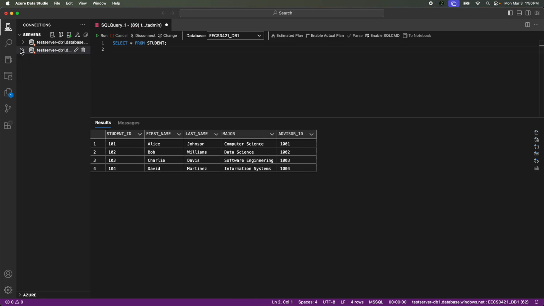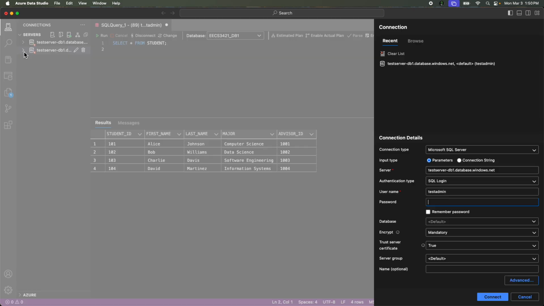I wasn't, so it was just slow, but I actually disconnected myself. Okay, so it gives you more time to create the tables if you didn't.